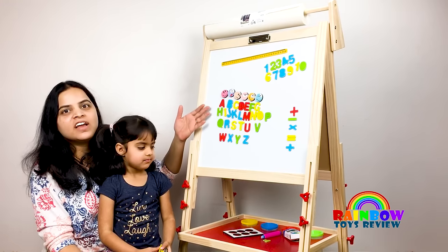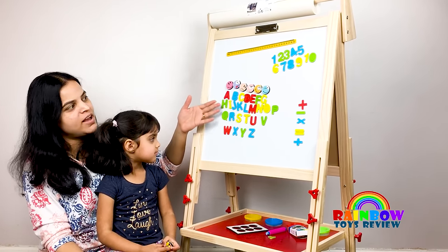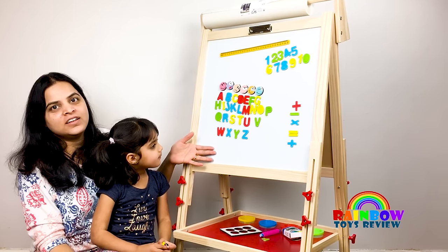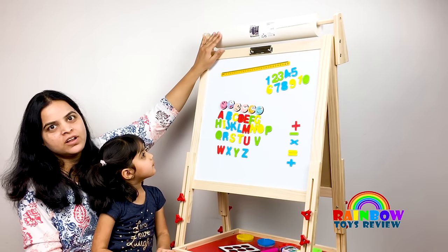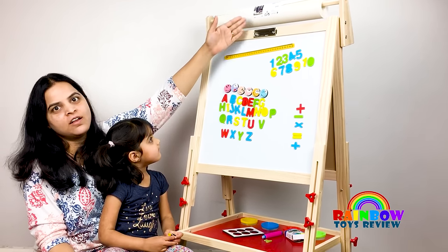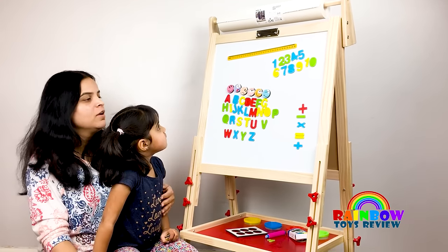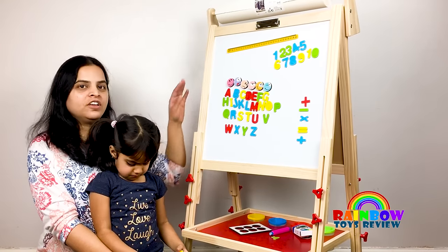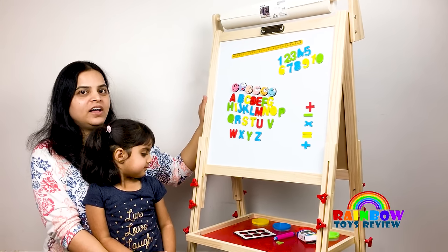This board is really useful for the kids to do painting, drawing, maths, learn writing, and multi-purpose, you could say, literally. And using this paper roller, you can do a painting, then take off that paper and put the other one and do another painting, which is so easy. We are really happy with the board, and the finishing of this board is also really good, which is really good for the kids as well.